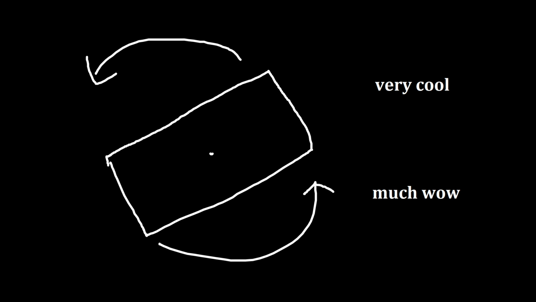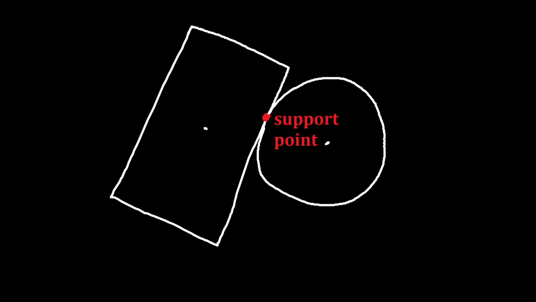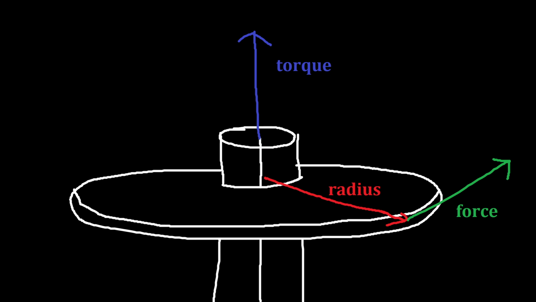Next, how about making the objects rotate? To do this, first we must improve our collision detection. We need to find one more piece of information, the support point. This is the point at which the collision has occurred. I won't talk about the specifics in finding it, but if you want to know more, there is further reading on my website. Next, we will implement torque.